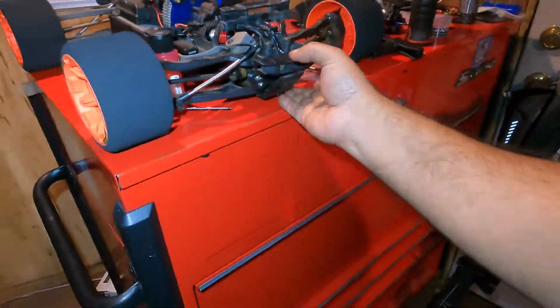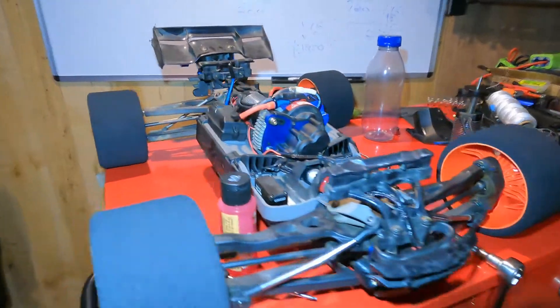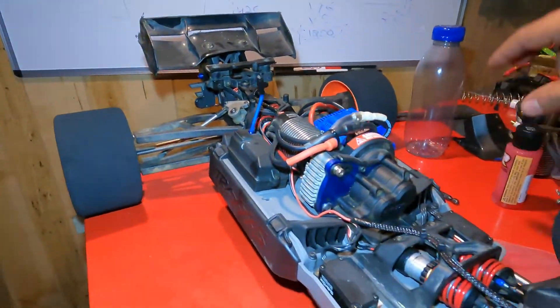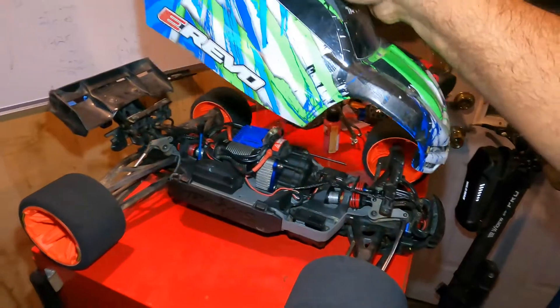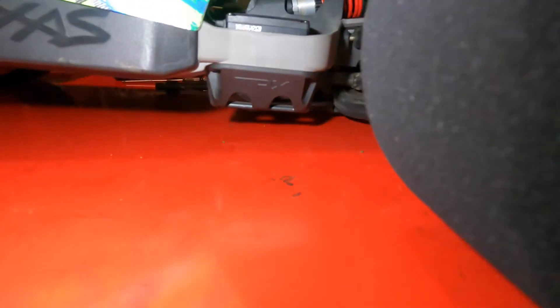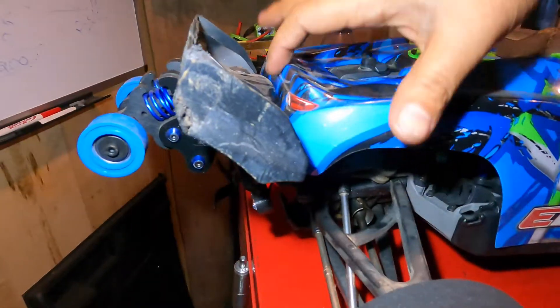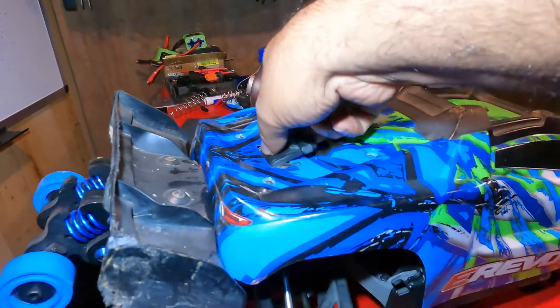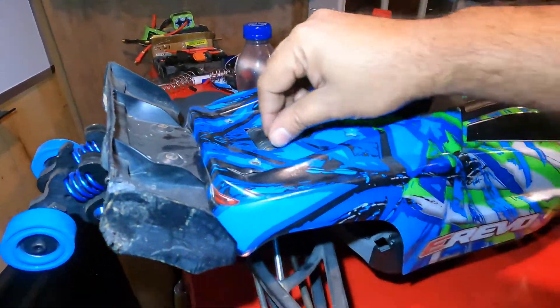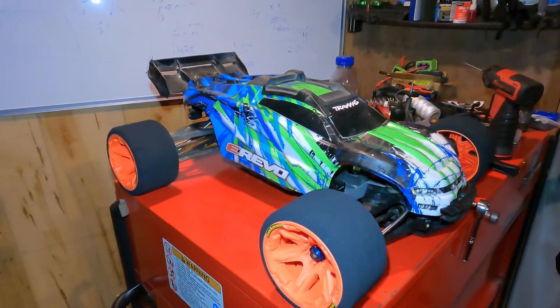Perfect — nice setup here. Love it. E-Revo is gonna be in action. Let's put the body on and see what this baby looks like. Here comes the body. I love these trucks with bodies — they clip right in. This one's kind of tricky, it's got to go in from right there, and once it's in it will drop in. Lift up your rear here and this baby clips in. There we have it — badass E-Revo, ready for speed runs.